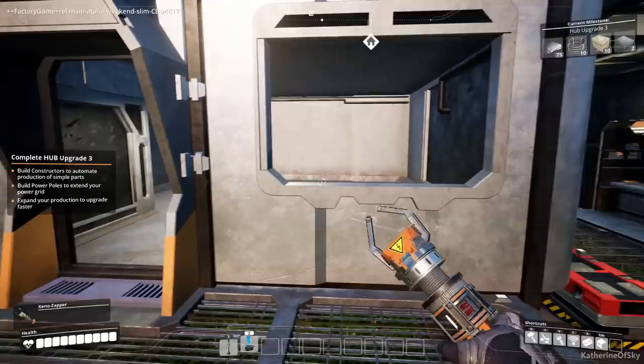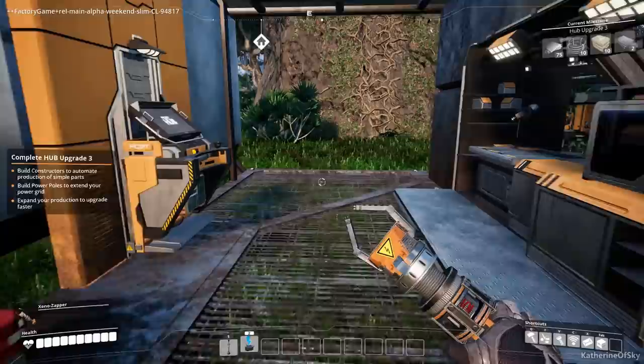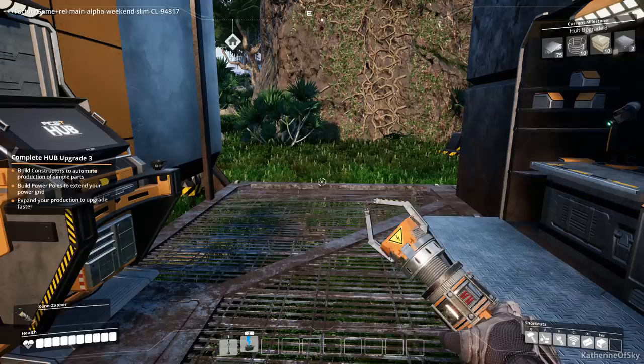Oh yes, and here is a room being built. Yay. This is gonna be our research room very shortly. So let's focus on what we need for the hub upgrade 3. We need 75 plates, 10 cable, 10 concrete, and 2 reinforced plates. Now that's a lot of material to make by hand.